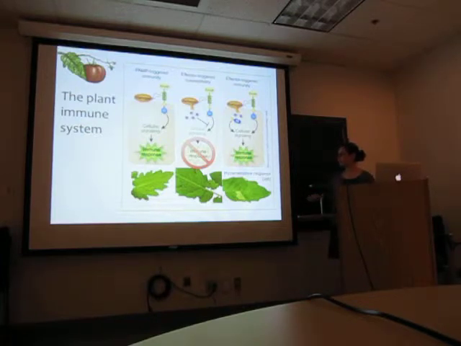We can see this at the macroscopic level in the lab if we inoculate the leaves with a high concentration of bacteria, and we can see that right here. This happens within 1 or 2 days, so you're going to be seeing a lot of pictures of this, so just remember a hypersensitive response, or HR, is a cell death that's a marker of resistance. And so you might be thinking already about the next level of this molecular arms race.